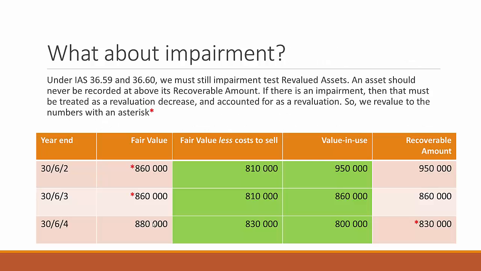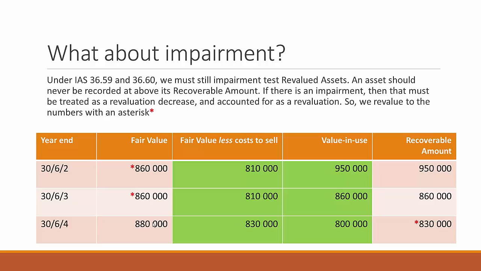Now let's just come back to that previous slide for a second. Have a look at why recoverable amount is smaller than fair value. The way I've set up these numbers is actually quite interesting. What I've done is I've set up a fair value less cost to sell where there are substantial costs to sell. In fact, I've rigged this so that the cost to sell are 50,000 in each case. So what that basically means is that it is possible for the recoverable amount to be smaller than fair value because of those costs to sell.